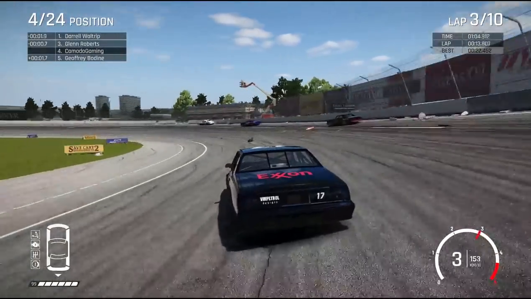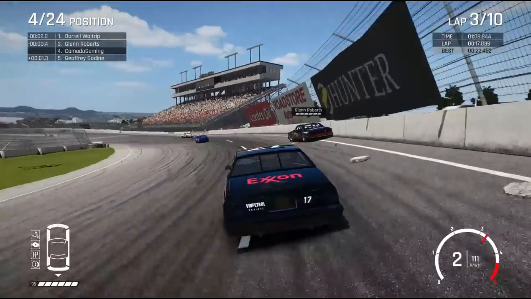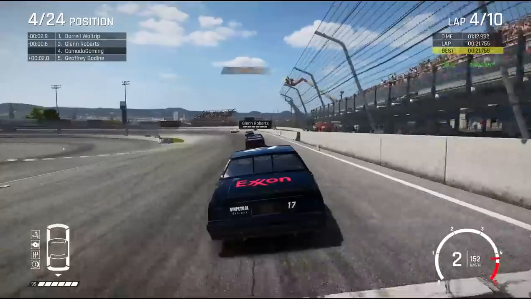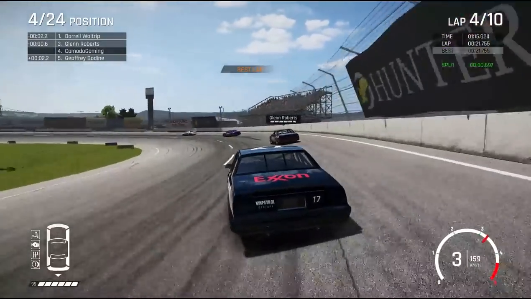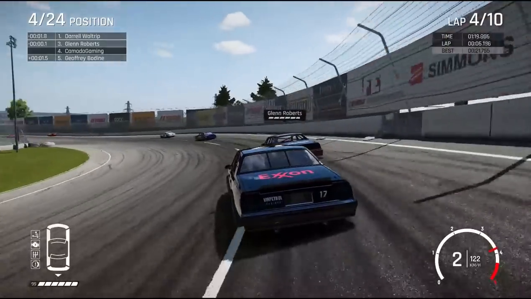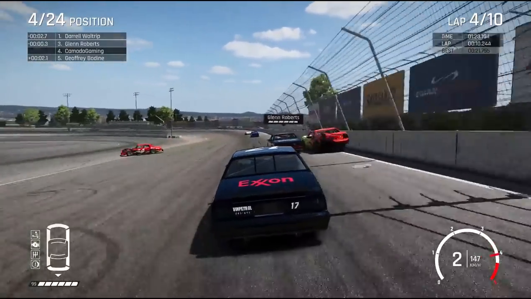Well, the one AI did a pretty good job at avoiding that, but the other one just kind of hit him head-on. Well, I wouldn't say head-on, just right in the door there. This is fun. All right, so we're in fourth place, almost halfway through with the race. I need to find a way to get around Mr. Glenn Roberts here, which, come on, hit one of those parked cars.